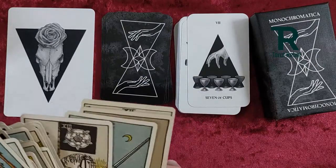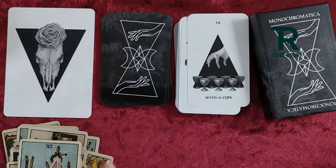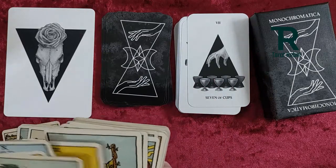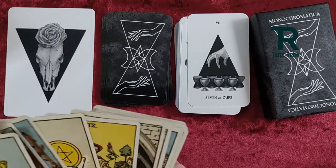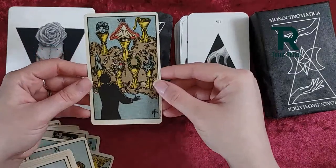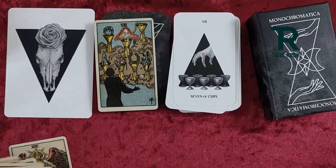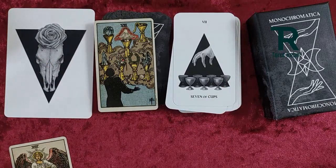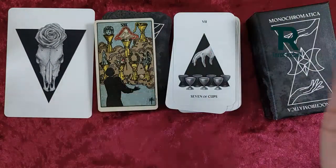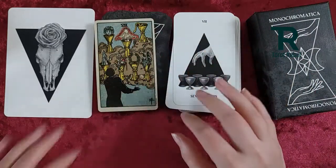However, in this Monochromatica deck, I think it's very apparent, that notion of illusion of choice, because those cups are all empty and they're all the same. See, this is the standard card and this is the new card, and in the standard card you can see there are a lot of things there. There's a snake, there's this reckoning, the jewels, the crown, the tower, the person, the dragon.